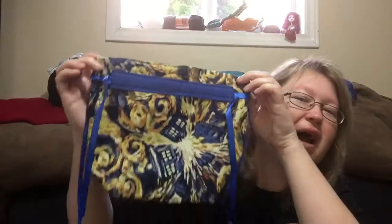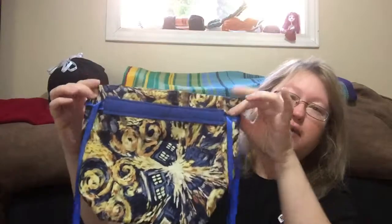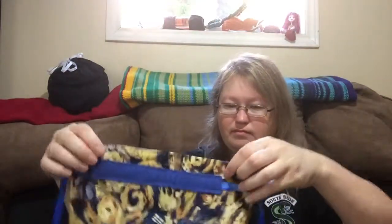And if you have been following my Facebook and Instagram, you'll notice that the second prize is this lovely exploding TARDIS drawstring project bag. Now, this is something I made for you guys, for whoever is going to be the winner of the cowl. It's basically an exploding TARDIS on the outside and a nice blue lining on the inside with blue ribbons. So this is going to be the second part of the prize pack for the Doctor Who cowl.